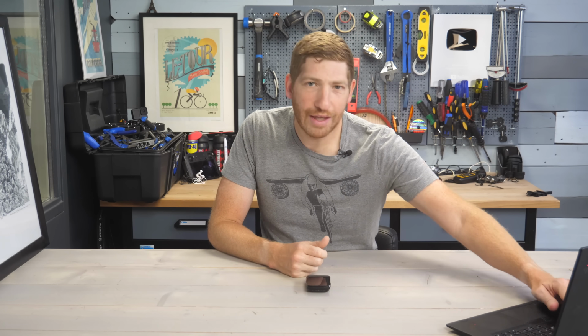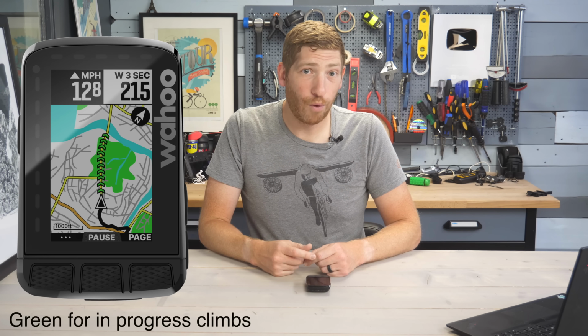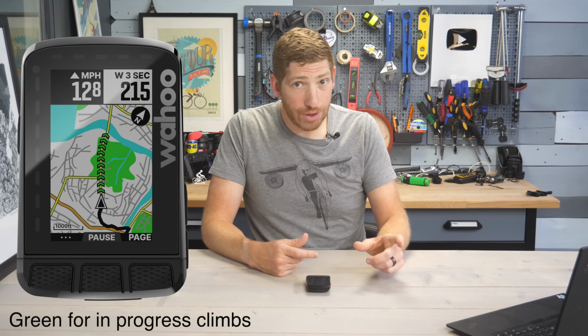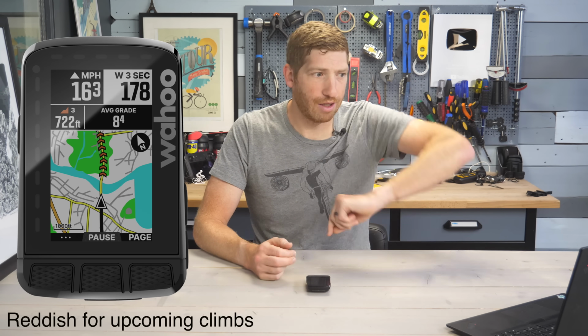Now, there are four-ish features, things that are unique on the Wahoo side that I found pretty cool. First off is that Wahoo has put chevrons on the map page for those climbs. So you'll see them in green, I believe it is, versus orange for Strava Live segments. That's a very nice little touch there. I totally forgot to get a screenshot of that, so here's what that looks like from their press pack.